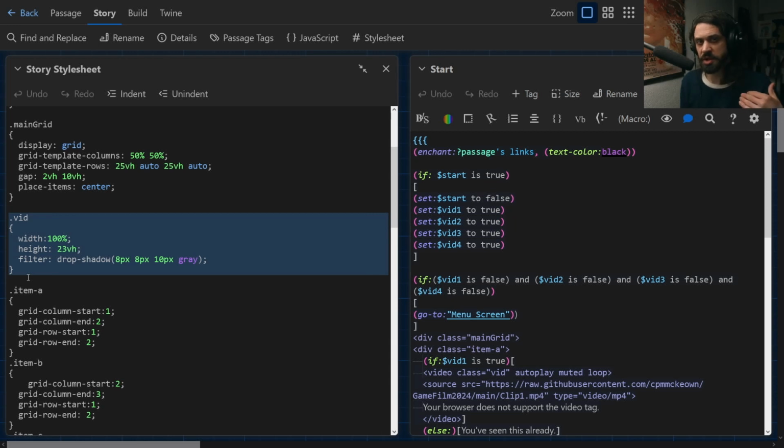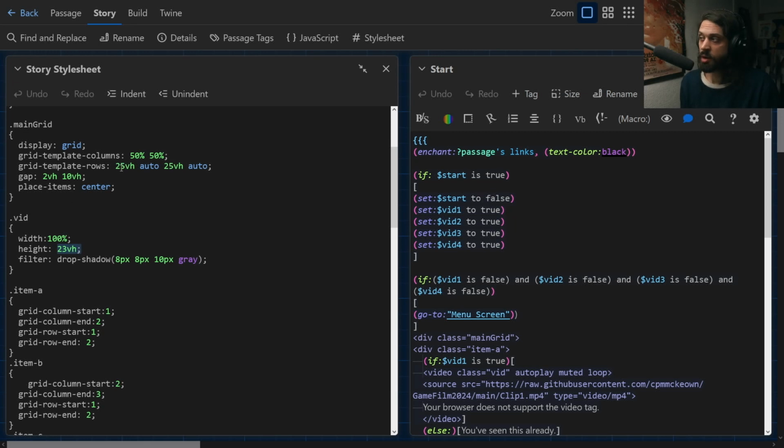But I think maybe just because of the way Twine sets up a border box around the passage, you're better off trying to stick to something like a total sum of 50 or a total sum of something closer to 70 rather than 100, and then that way there's no spillover. But to make sure that my videos actually fit comfortably inside those rows, my videos are 23 vertical height, while my grid rows are 25 vertical height. So there's just a little bit of wiggle room there to make sure that nothing overlaps. So that kind of works.